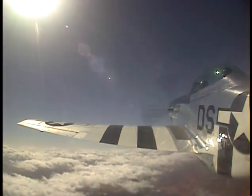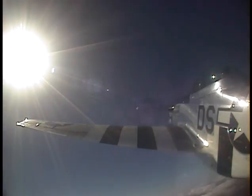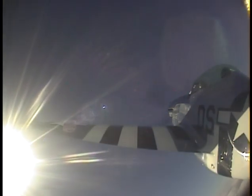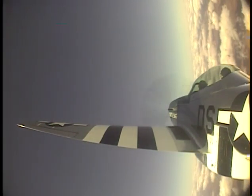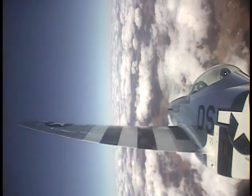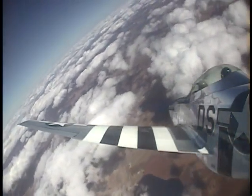Wings level, nose up. Keep pulling, George. More back pressure. Now back and right. More back than right. Back and right. Now back pressure only. Keep squeezing. More back pressure. Keep squeezing while we're going up. A little more. Keep squeezing, buddy. Look down inside the turn. Find our reference, but find the horizon also. Smoothly roll wings level and relax that back pressure.